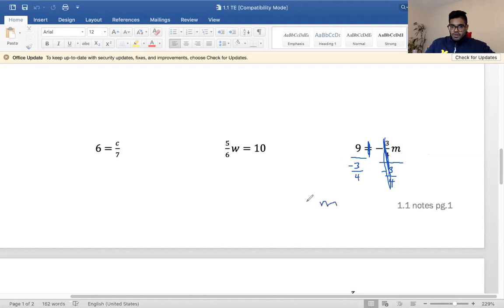I'll do it down here. So m equals, now we have 9 divided by negative 3/4. What did we just say about dividing by a fraction? It's the same thing as multiplying by a reciprocal. So I have 9. If I want to write 9 as a fraction, I can just put it over 1. So 9 over 1 times the reciprocal of this, and reciprocal means you just flip the fraction around. 4 over negative 3. And now you're just multiplying straight across. 9 times 4 is 36. 1 times negative 3 is negative 3. Doesn't matter if you put the negative on top or bottom. You only have one negative, so it's just going to turn into a negative solution. 36 divided by negative 3 is negative 12. So you have m equals negative 12.